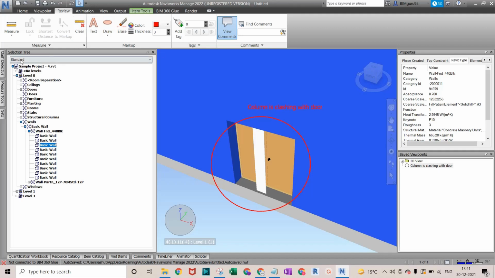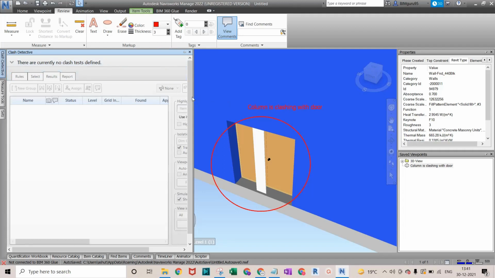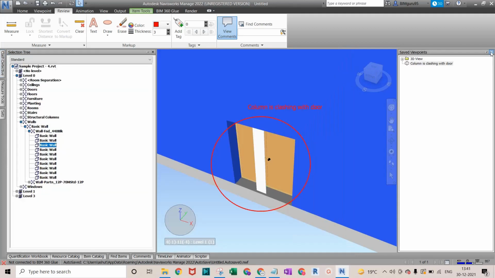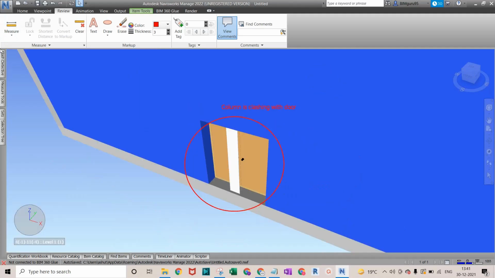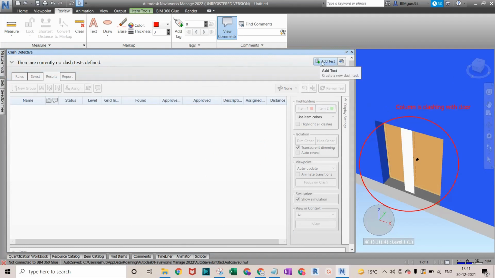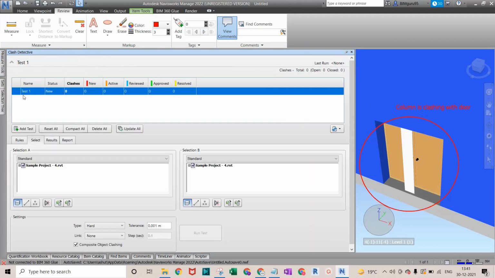Okay. Now if I come to the clash detection part, that's very important about Navisworks. I'll stretch it a little bit because I want to show the full picture of this one. I'm removing these things as of now. I'll unpin this one and pin this one. Right here, you can see Add Test. If I click on Add Test, test means we are running the clashes. I want to run the clashes between doors versus columns. For that, we already created the sets, so we do not need to worry about those.